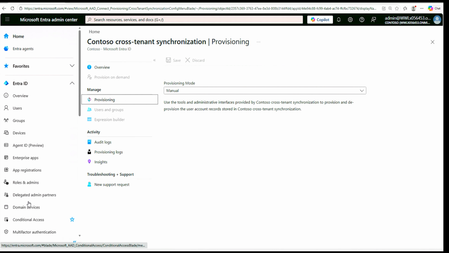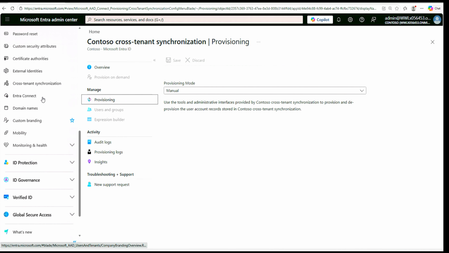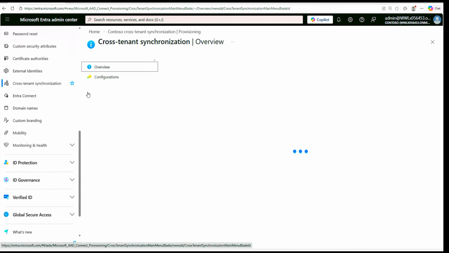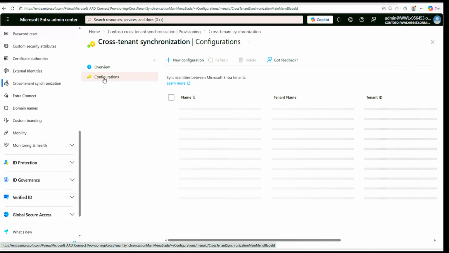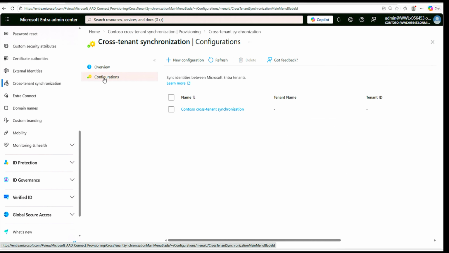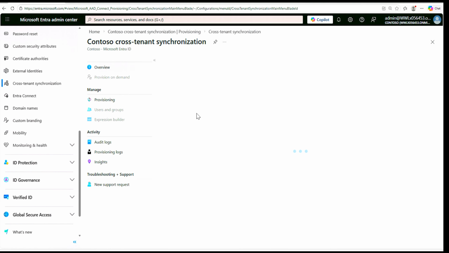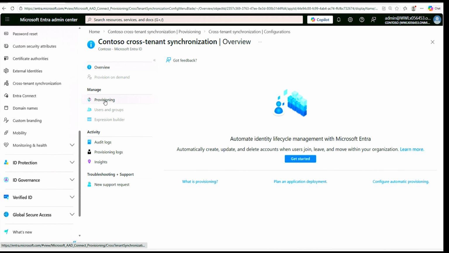So go back to cross-tenant synchronization. Click on configurations. Then click that Contoso cross-tenant synchronization. Navigate to provisioning.